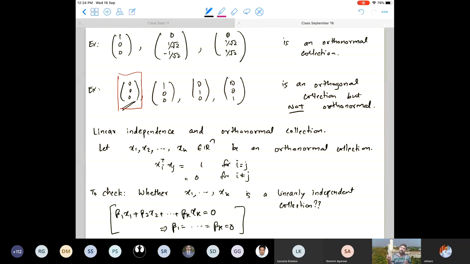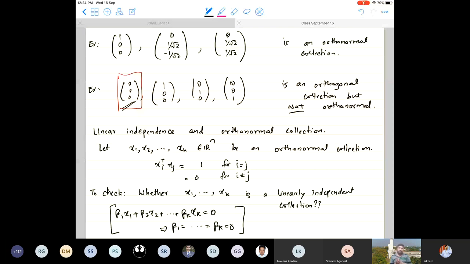So i cap is along the x-axis, j cap is along the y-axis, and k cap is along the z-axis. Say you are sitting in a room, you pick one corner as the origin, then one x-axis, one y-axis, and the vertical axis is the z-axis. Along the x-axis you have 1 0 0, along the y-axis you have 0 1 0, and along the z-axis you have 0 0 1, right? That's how these orthogonal vectors really look.